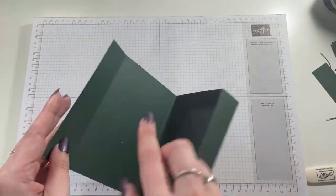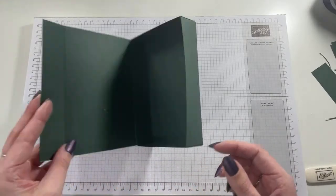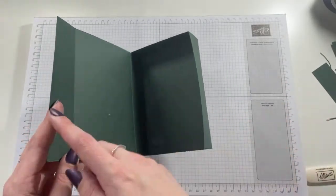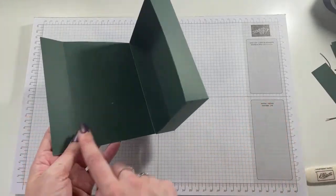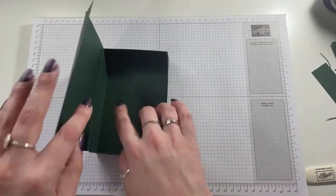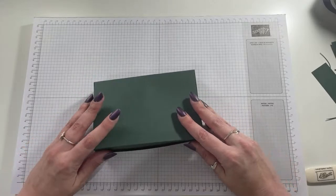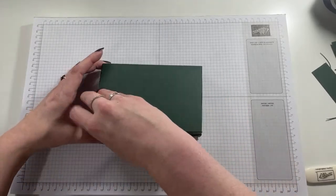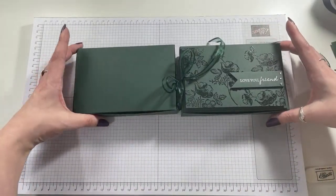Now, with these boxes, if you wanted to create any other different sizes, all you need to remember is that this end, the middle bit, and this end need to all be the same size, and the strip at the side needs to be the same size. So whereas I did an inch on all of them, or 3 centimeters, you can fluctuate that as much as you want, and you can do this one and this one different sizes, but they must be the same size, that one and that one. So you can go bigger or wider and make the box your own shape. But we've done this one because I like big boxes. It reminds me of a Maltesers box.